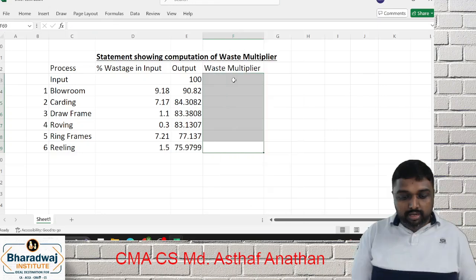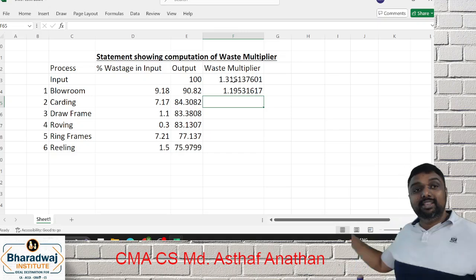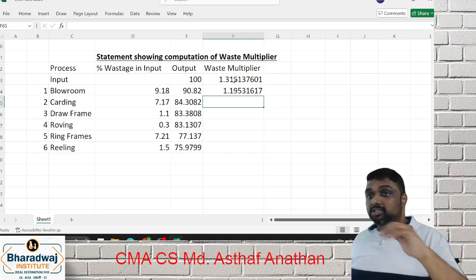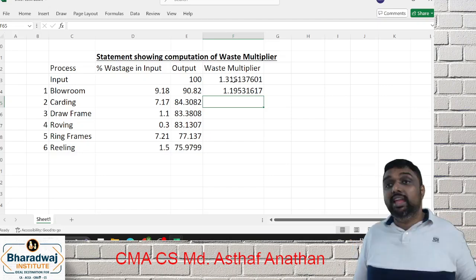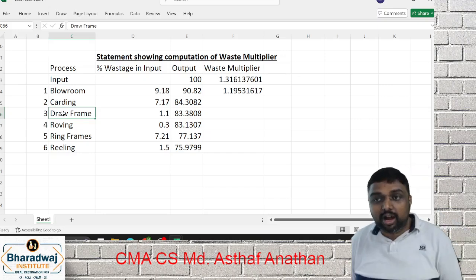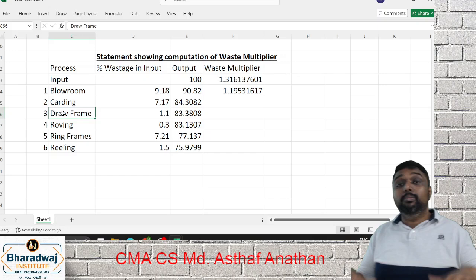This is your output. This is your input. It's a ratio. Same thing. So we have discussed in the class. For exam purpose, the mark is ready. But you are told the relevance also of this concept. If you get the multiplier, you will get the input to be given for a desired output at any stage of level. That is a speciality of the waste multiplier. Another interesting area in this cost audit is treatment of abnormal loss.